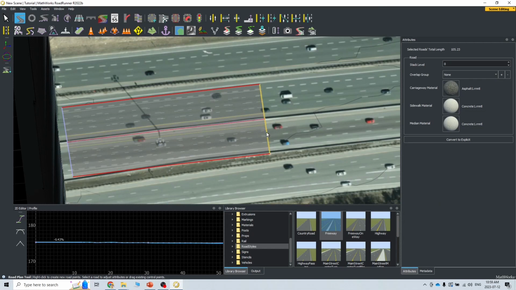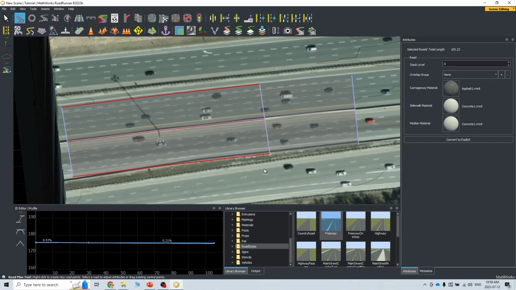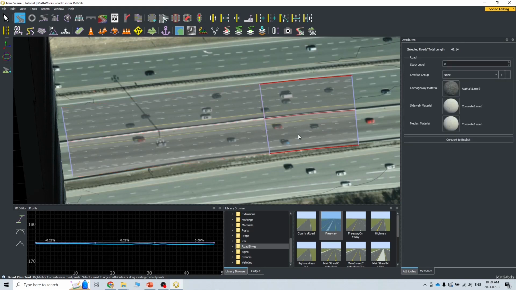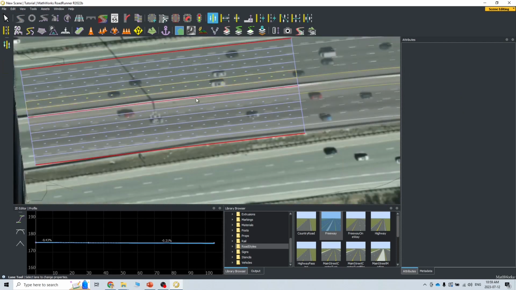Now one more thing, if I click on this and then right click, you see this purple, when I select the link, there are two separate links. Avoid using this type of approach and use an integrated road or link as much as you can. We don't want separate things, because if you change something here, then it doesn't change anything here. For example, I want to add a lane here. So I'm going to the lane tool, right?